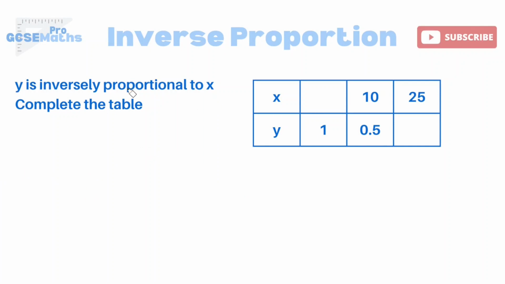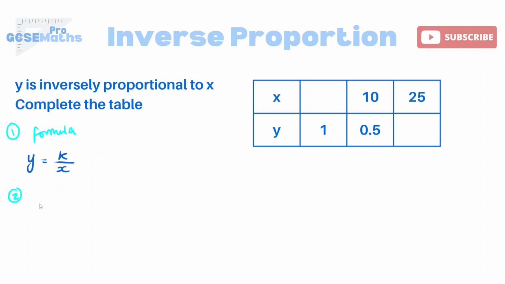Okay, so I'm going to go through it again. Basically, the 3 steps are, number 1, what is our formula? The page we just looked at is our starting point. We have here y is inversely proportional to x, so I know the formula is going to be y equals k over x. And remember, k is just a constant. That just means a number, which for each question will be different. So we'll find out what k is for this particular question. So we've got our formula, that's our starting point.